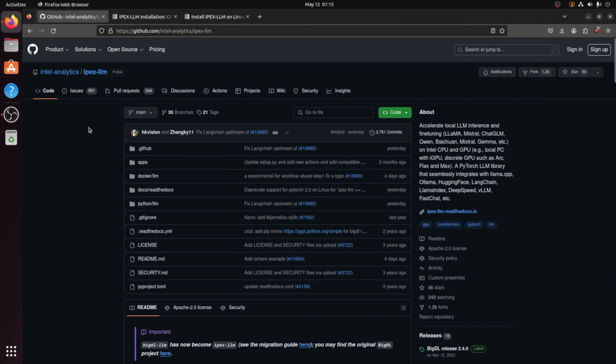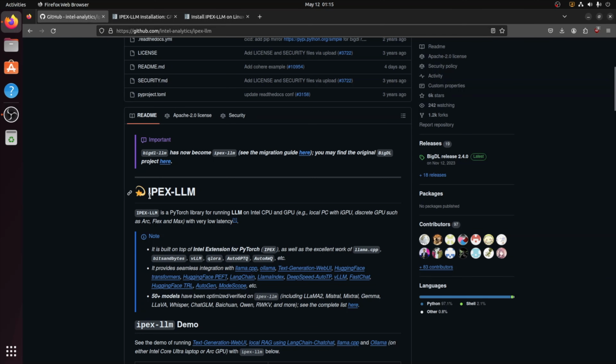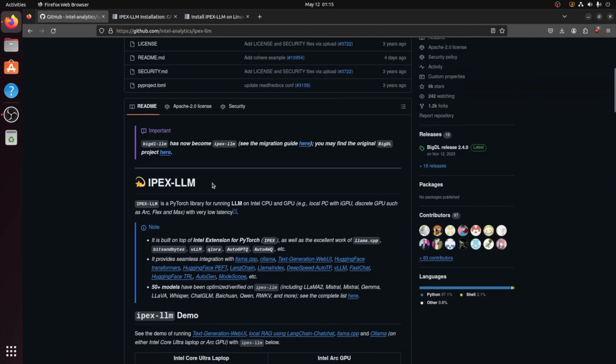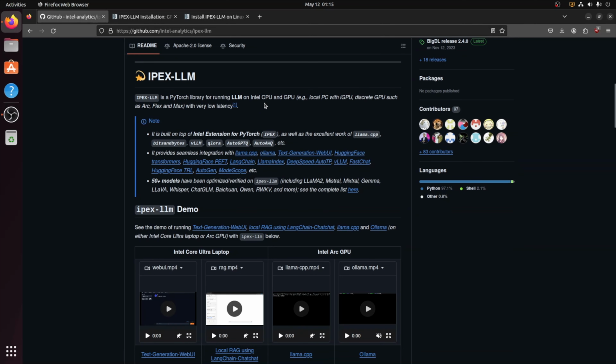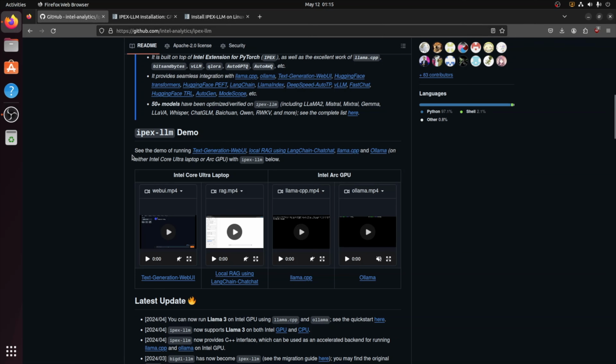Now that I have my blank install of Ubuntu set up, I'm going to go ahead and install and set up the IPEX-LLM, which you can see here initially on GitHub, and it's a PyTorch library for running LLM on Intel CPU and GPU items. Now, being that this is the Arc A750, my interest was definitely piqued when I saw that this will allow you to run the text generation WebUI. So I wanted to go ahead and just make a video documenting my process of getting this installed and testing it on this resto mod build that I had.